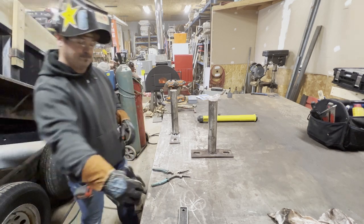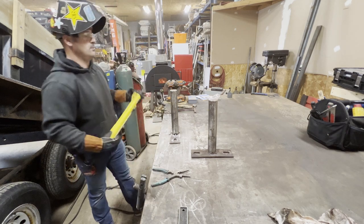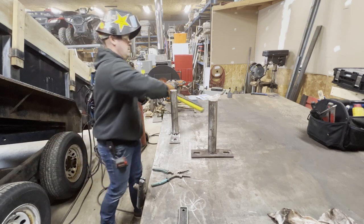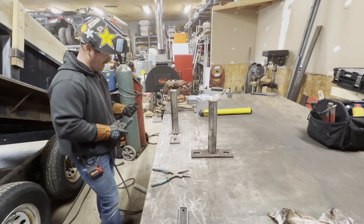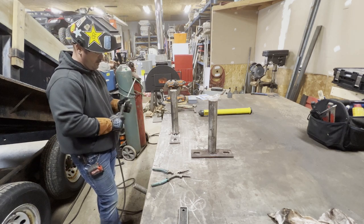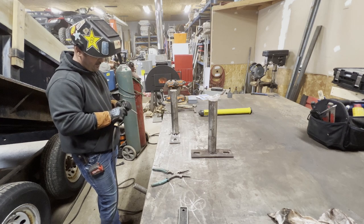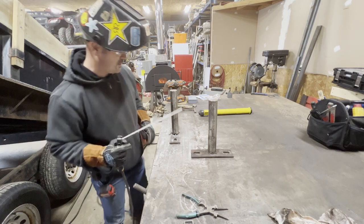Just like that. So now I'm able to run shielded metal arc welding, or stick. Yes, my 7018 electrodes are not preheated to 350 degrees. However, given the scenario with these parts, this is a better option than short circuit MIG.